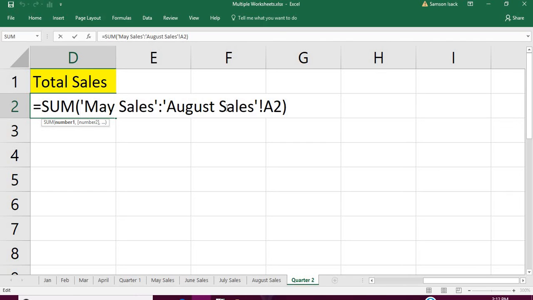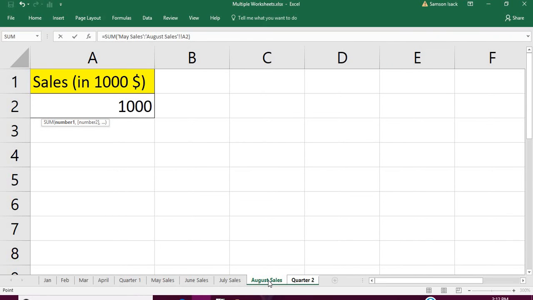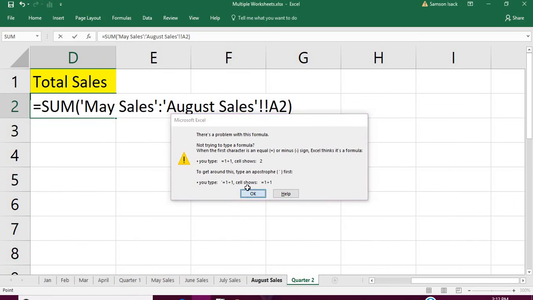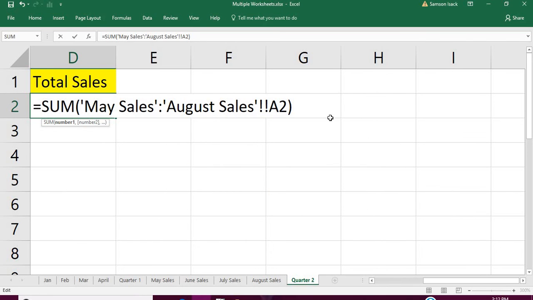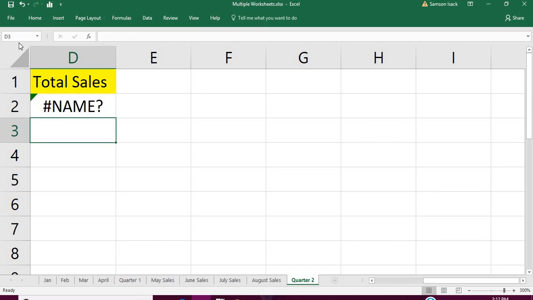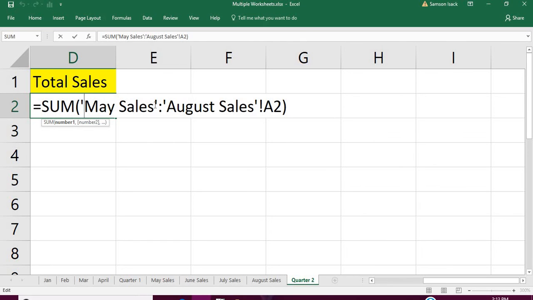Okay, let's see what this is. Oh, okay, this got two exclamation marks. May sales colon August sales. Is it something like this? Yes.